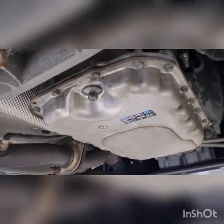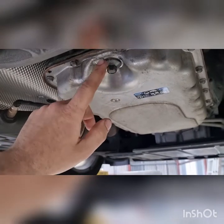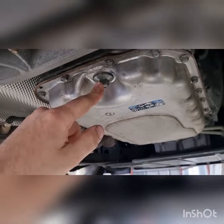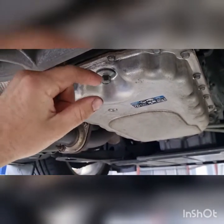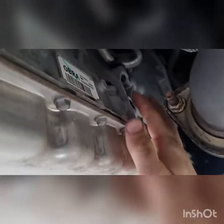So here we are underneath. First things first, we will note the dip in the pan. That means that this is a check plug. This is what sets the level on these trans. So inside here, I can't remember if there's a tube as well, but when we pull it off, we'll have a look. Up the side, this is on the right hand side, the driver's side in Australia.